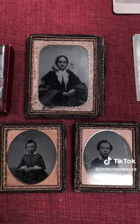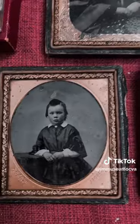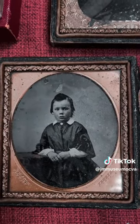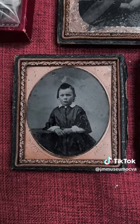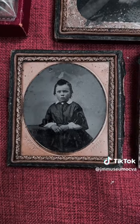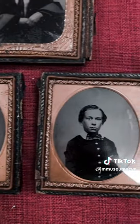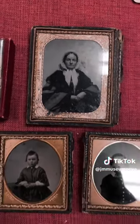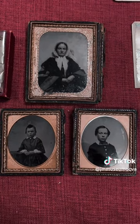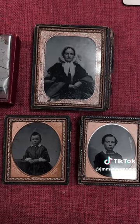We do not know who these three people are. It is a mother and her two sons. The younger son is wearing a dress, and that was very normal in the antebellum period — boys wore dresses and bloomers until they reached the age where they could wear trousers, which I've read could be anywhere from 10 to 12 or 13 years old. This one appears to be his older brother, and we believe this is their mother. Ambrotypes packaged in this manner were often sent to loved ones who were abroad, away from home, or even fighting in the American Civil War.